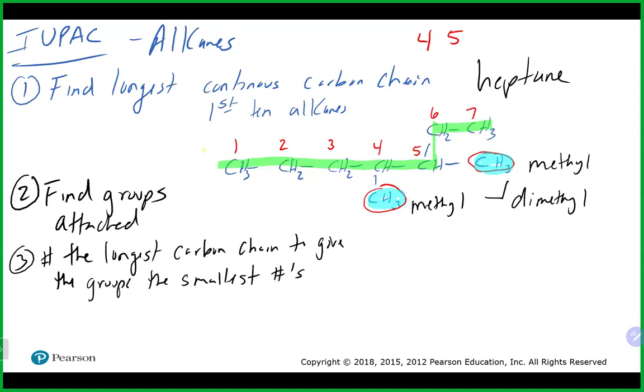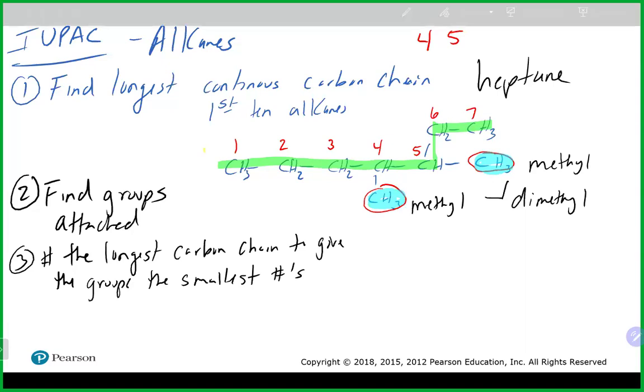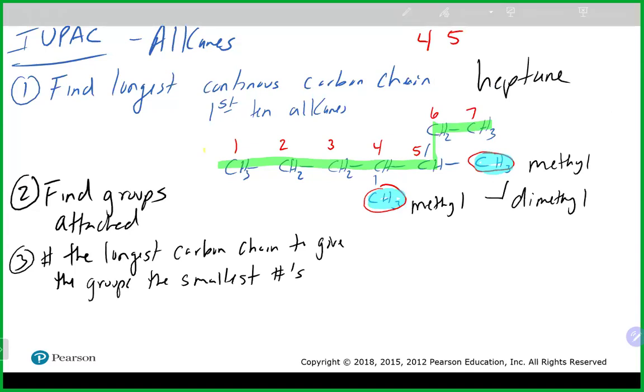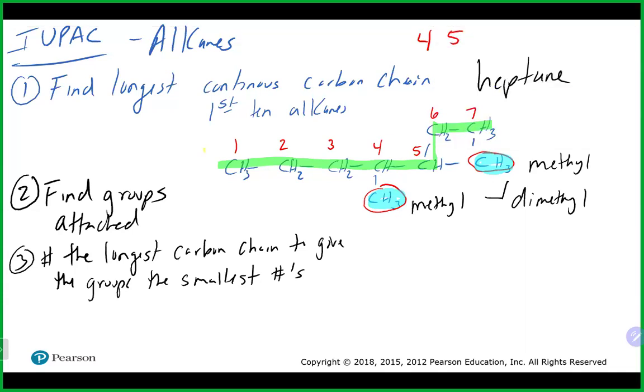Now, the other option is you could number, in this case, right to left. So I'll go blue with it. Why not? We'll go carbon 1 here, carbon 2 there, carbon 3 there, carbon 4 there, carbon 5 there, carbon 6 there, carbon 7 there. Going in the blue direction, my two groups end up at which two carbons? Carbon number 3 and carbon number 4, yeah? So these are your two options.